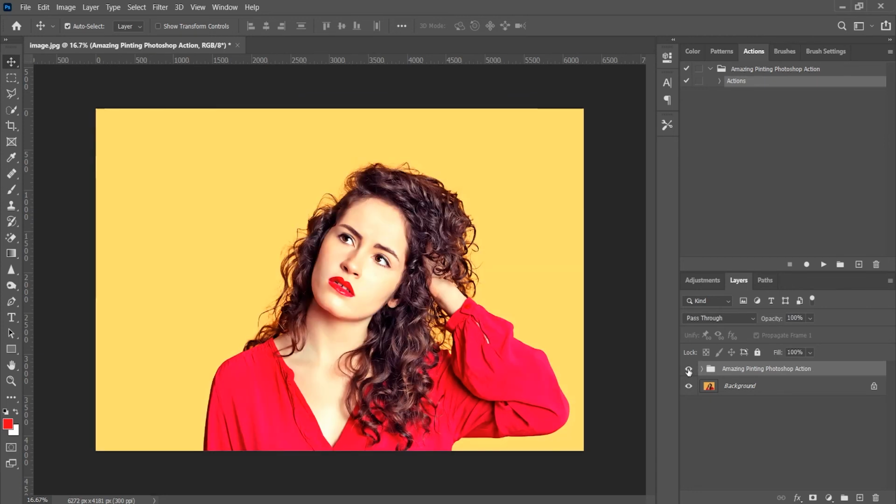Customize the layers as per your requirements.